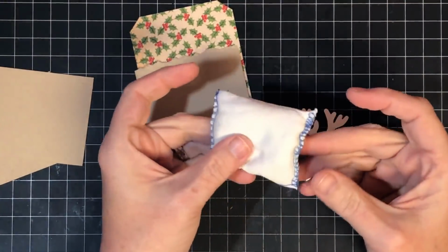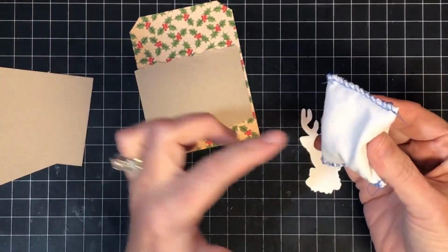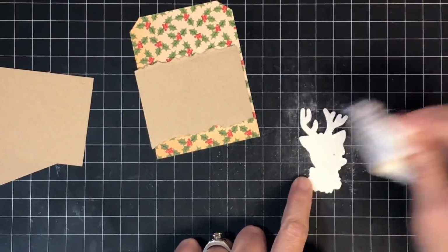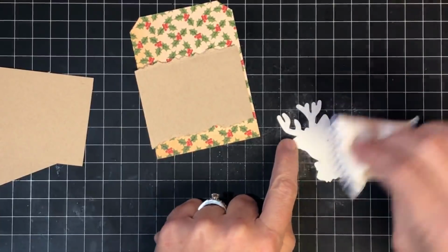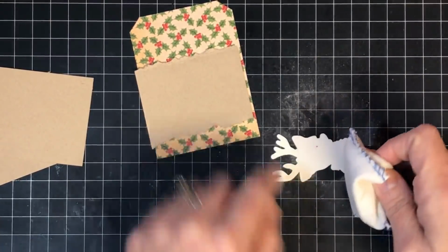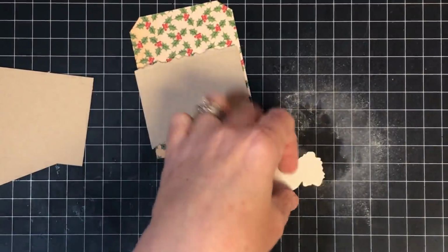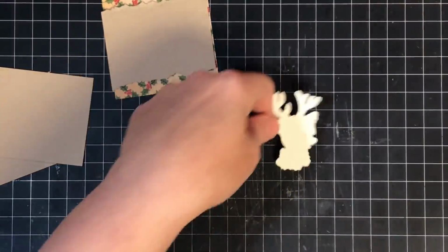So you don't have to have this fancy tool, but this is the Embossing Buddy powder tool. And it's just basically a bag with powder in it. And what I'm going to do is pat this bag, and you're going to see it leaves like the shape of the sticker behind. And I'm just patting it with the little powder bag. And that will take some of the sticky off of the back and work really well for what I'm going to do. Leaves a mess behind, but that's okay. I can clean that later.